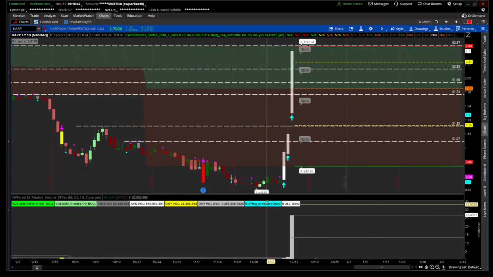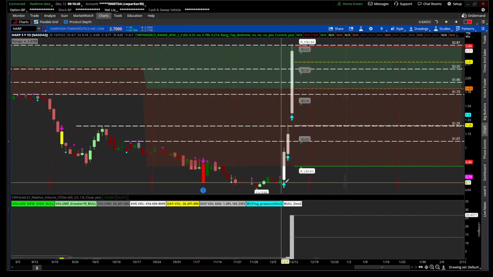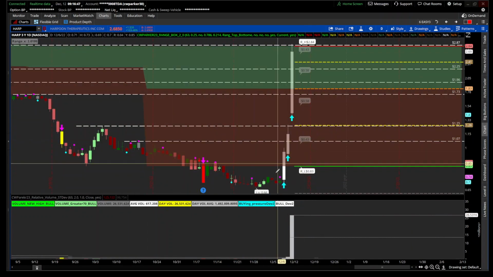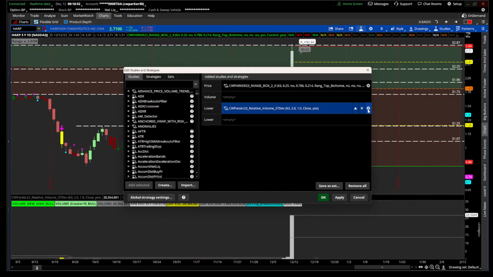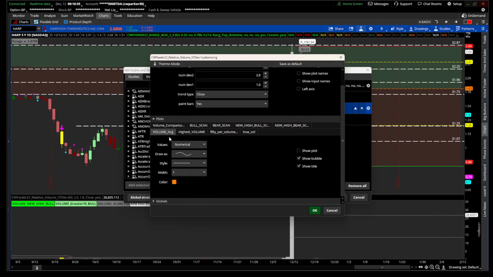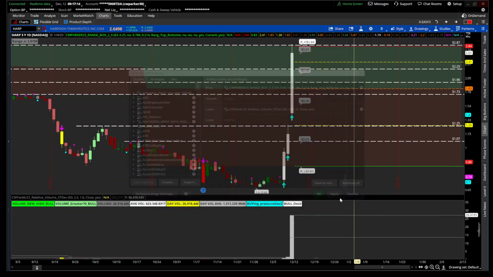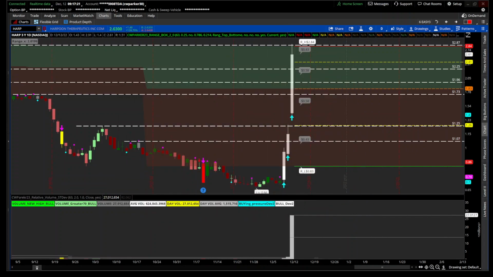And if you want to see any of these other signals that are built into here, you can see them as well. And even if you use the standard deviation, those same criteria are in there as well. Here's your bull scan and anything making a new high. All this stuff is built in as well. These are your scans. If I leave it right there, there's your bull scan for new highs, bears, scan new high for volume deviation. These bull scans right there. So you have all that stuff built in to help.